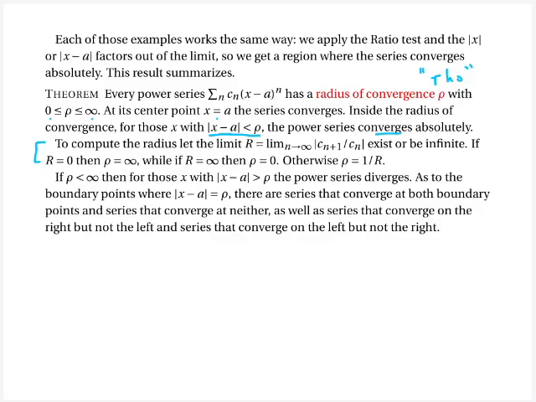We always find ourselves looking at the limit of the ratio of the coefficients, not the x part. The x part factors out. We always find ourselves looking at the limit of the ratio of the coefficients, the n plus first coefficient over the nth coefficient. And sometimes it's a finite number, like 0, for example, but sometimes it can be infinite. If capital R is 0, we saw a case like that, then the plus and minus is infinity.